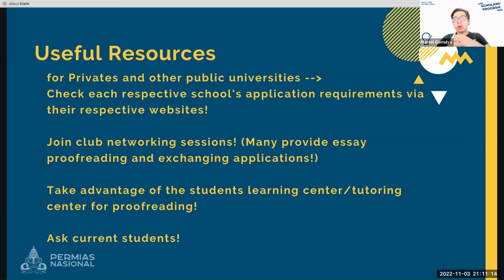The second thing is club networking sessions. Maybe you're part of a club already in your CC, and if you're fortunate enough to be part of a powerhouse club, for DVC it's probably something like PBL, that's such a great advantage, because it allows you to tap into their alumni network and they will be able to help you. For example, I'm an alumnus of PBL. I served as president previously, and I'm more than happy to help people who are in PBL. Sometimes I'm brought in as a speaker, and you can gain a lot of valuable information from that. Again, take advantage of the Student Learning Center, all that stuff.